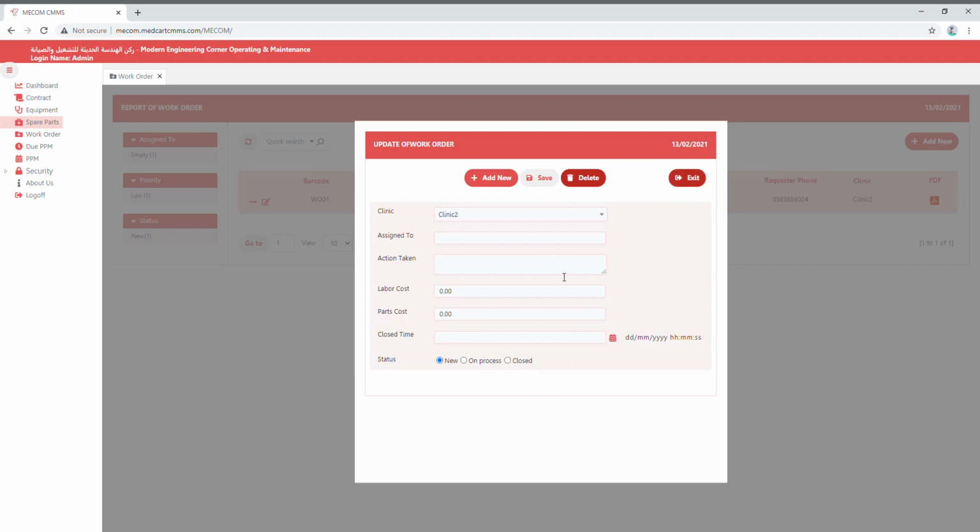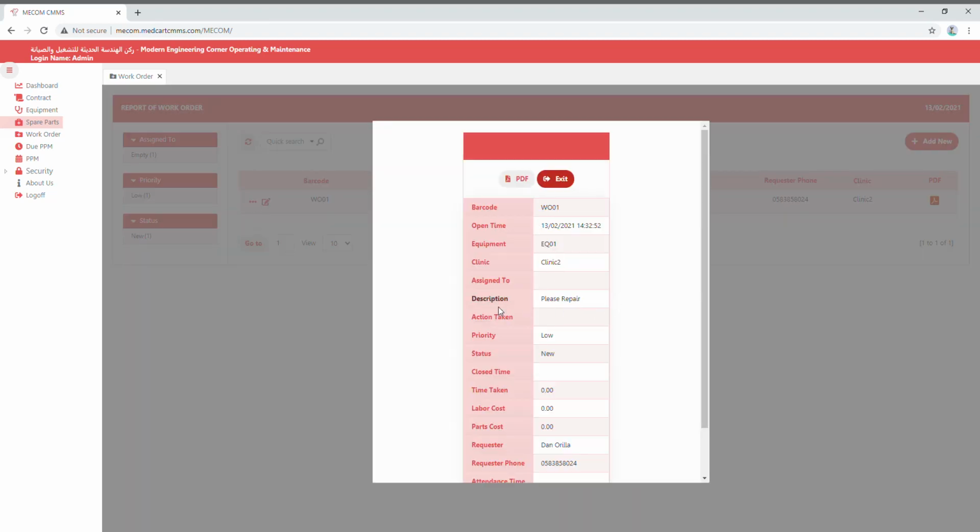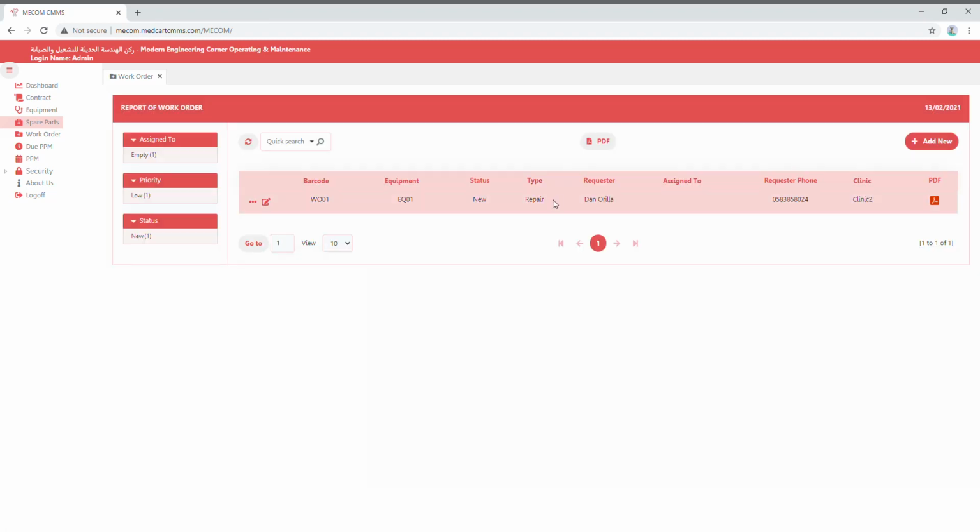Okay, let's use this one, because in work orders, it's like you have a request to see what type, what is the problem of this work order of this equipment. So we will see here the description, what is the problem, and it tells already, please repair. And there's still a blank so that we can fill it. So let's go back to the first step.